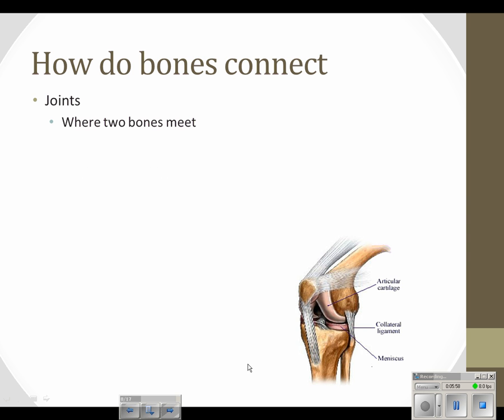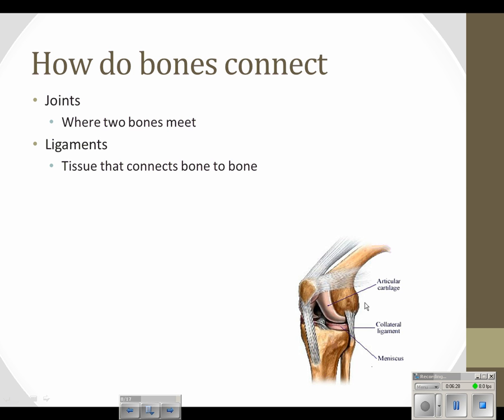We have joints, which are where two bones meet. So there's different types of joints. You have the hinge joint in the elbow and the knee. Ball and socket joint would be in your hip or your shoulder. And a pivot joint, that's how your head turns. At those joints, we have ligaments, a tissue that's going to connect bone to bone. If we look at this diagram here, you can see we have some bones here, and this little tissue in here is a ligament.